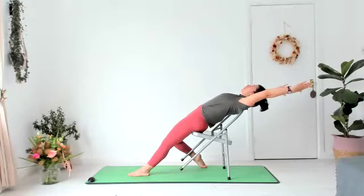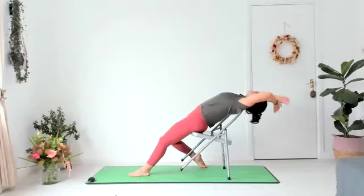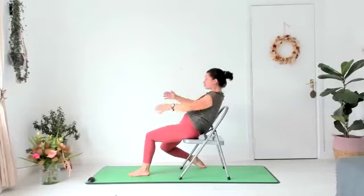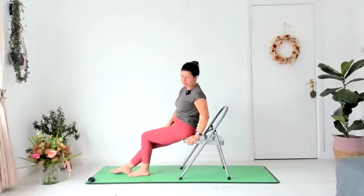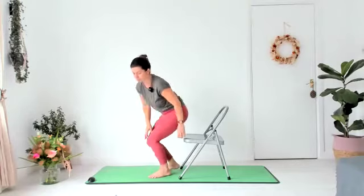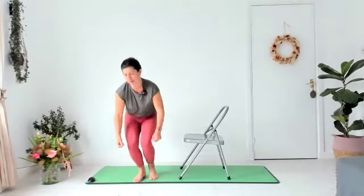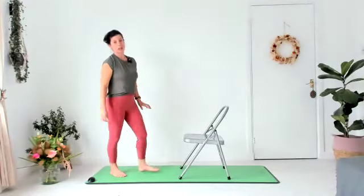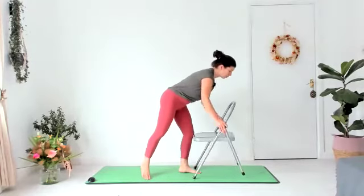pressing the ball of the right foot and pressing also the front of the left foot. Lengthen the buttocks down to the heel, and also lengthen the front thigh of the left leg. Lift the chair as much as you can. Lift the chair to make a very subtle arch of the back. Right. From here, we are going to come back into this using the hands and the shoulders.